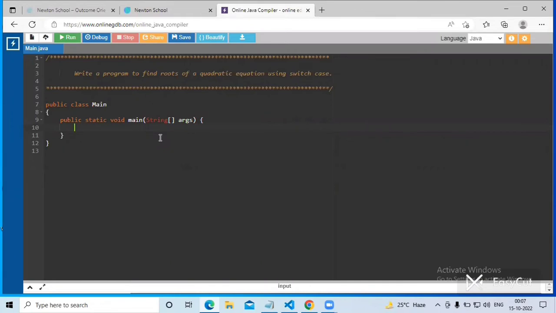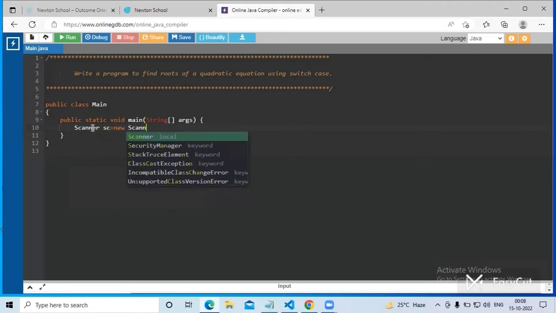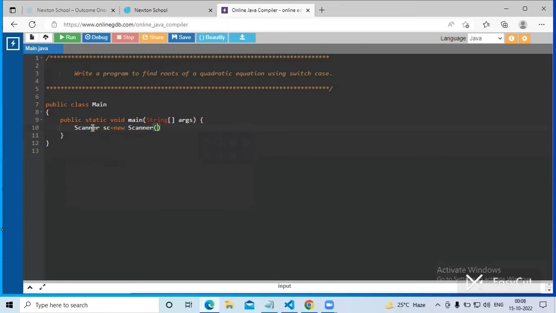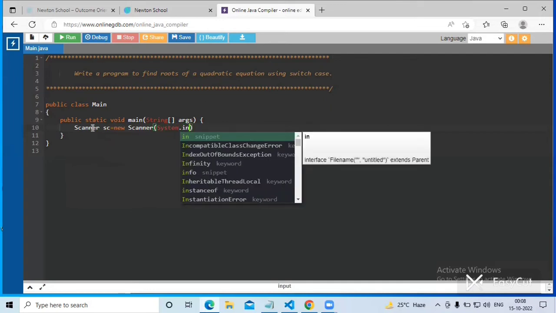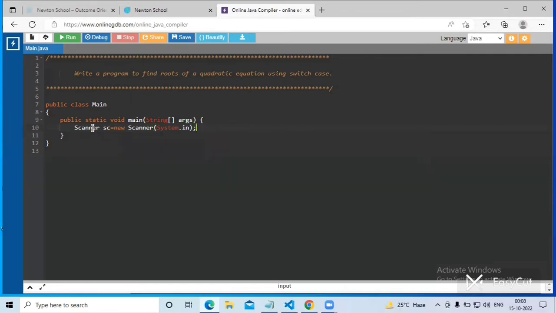After that we'll write a Scanner class to take the input coefficients as variables. So we'll write Scanner sc equals new Scanner, and in brackets we'll write System.in. After the Scanner, we have taken the Scanner class.